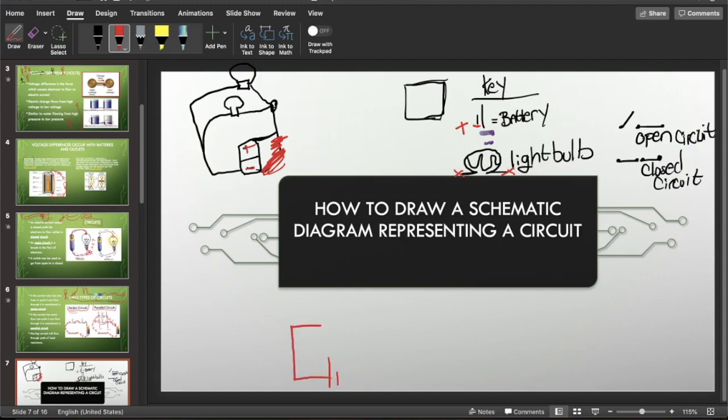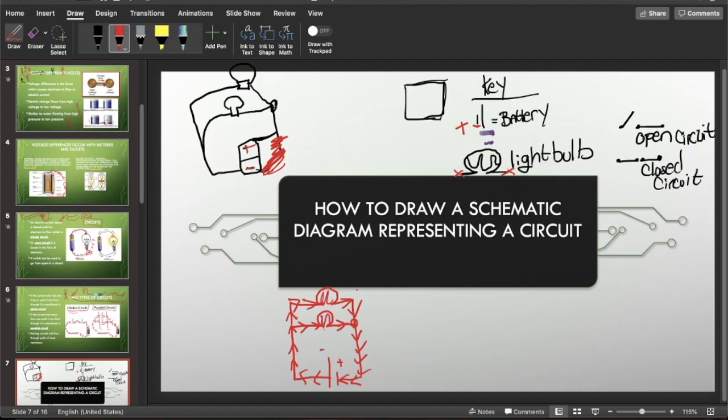You're going to draw your first light bulb, and then you're going to have this little cutoff point, and then you'll draw your second light bulb, and then both of them are going to meet up at this point right here and go to the small side. Therefore, you're still having that current, but it will split between these two ways. And all of those electrons, everything will flow back to that positive end.